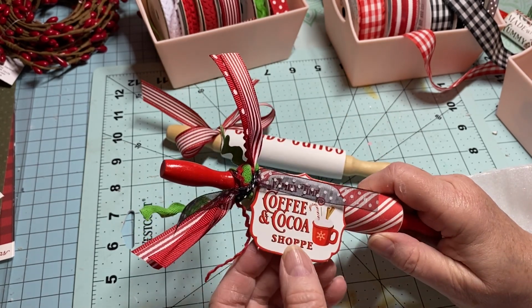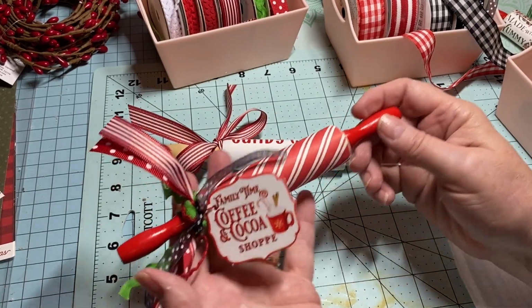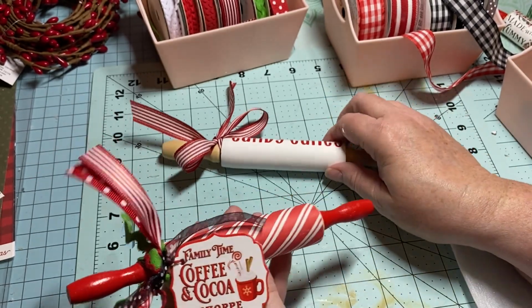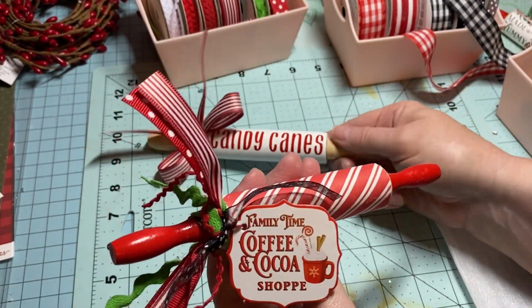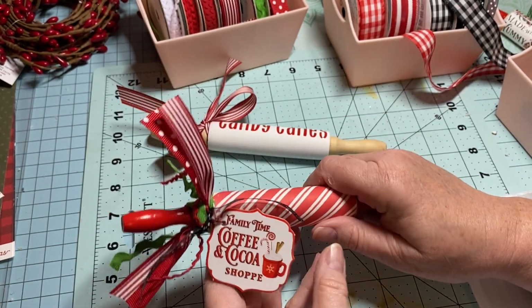Tie it as tight as you can. And then add a tag, and it's so cute. It'll be such cute decoration for a tray or anything. And this one is as well. But I really, really love it with the paper. It just gave them so much personality.